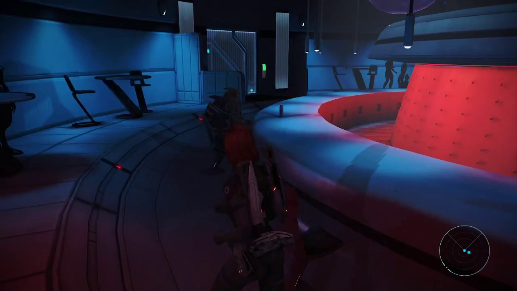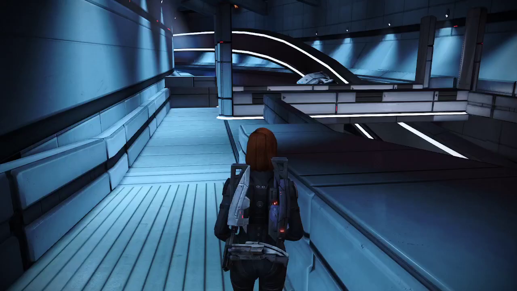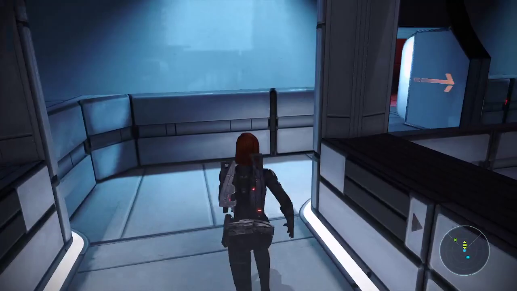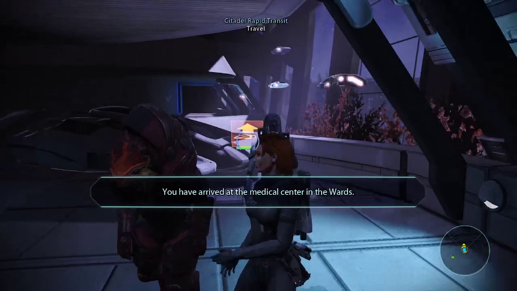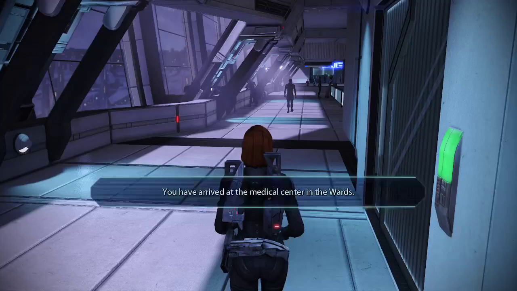Okay, so we're going to go back to the embassies and turn in these two side quests. Actually, we need to go, let's see, where was she? I think she was in the main Presidium. You get what I'm saying, I think. Yeah, over here. All right, straight ahead.